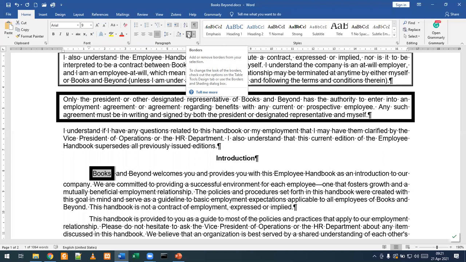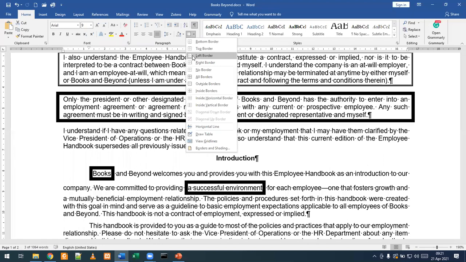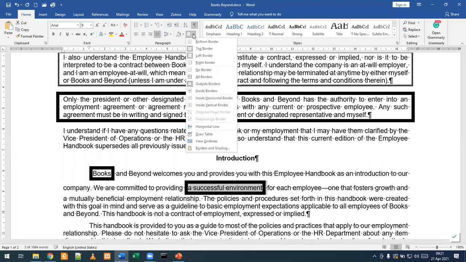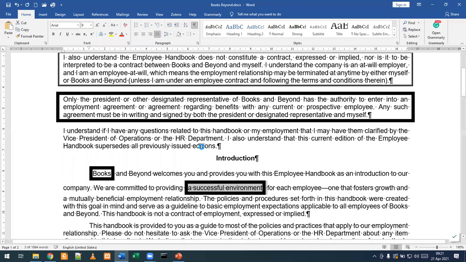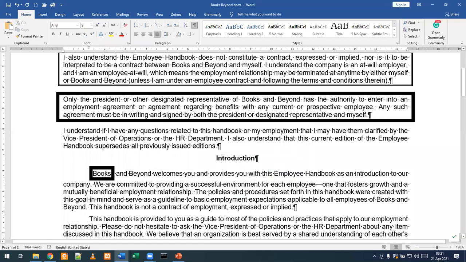Now, what tends to happen is that whatever text you've highlighted and the current active border options will be applied. So let's say I select these words, and this one is not applying my left borders. Border settings, none. And it removes my borders.